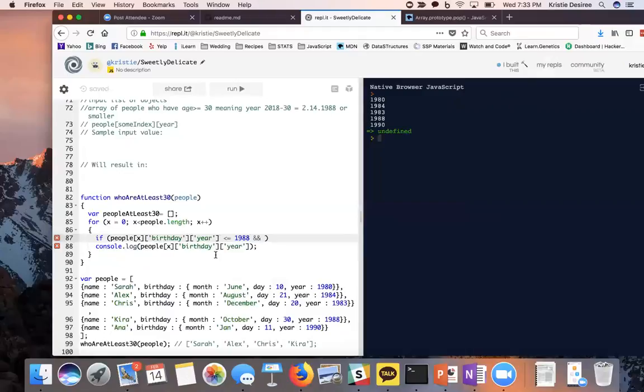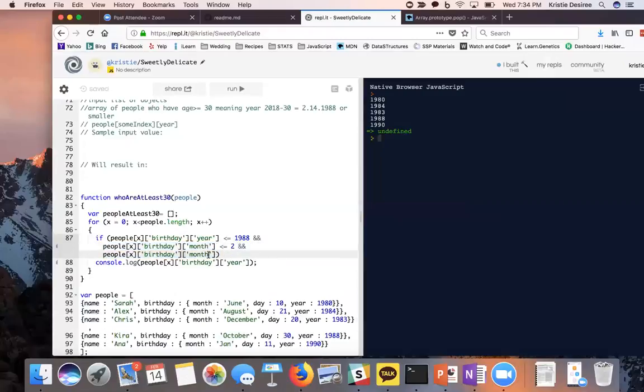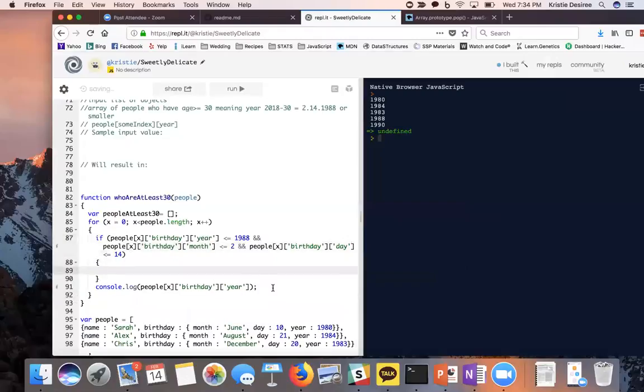And their birthday month is less than or equal to this month, which is February. And the date is less than or equal to today's date, which is the 14th. We will console log their name to make sure I get the right names first.